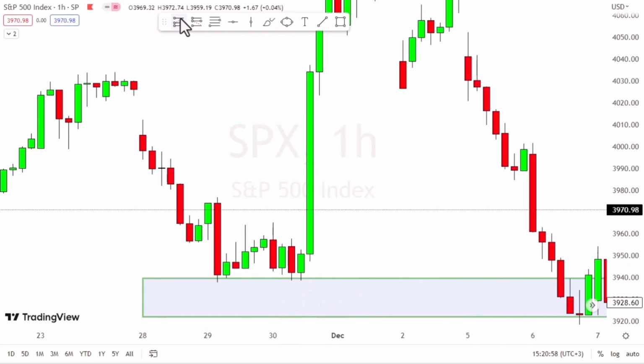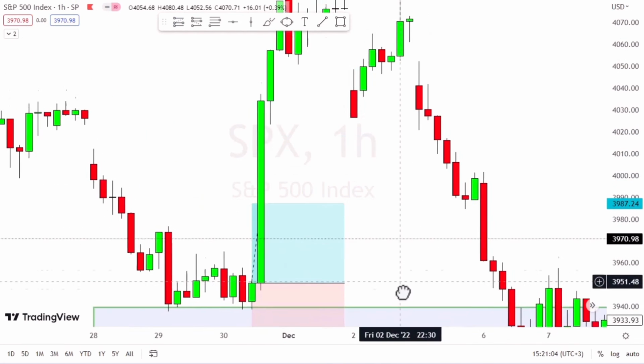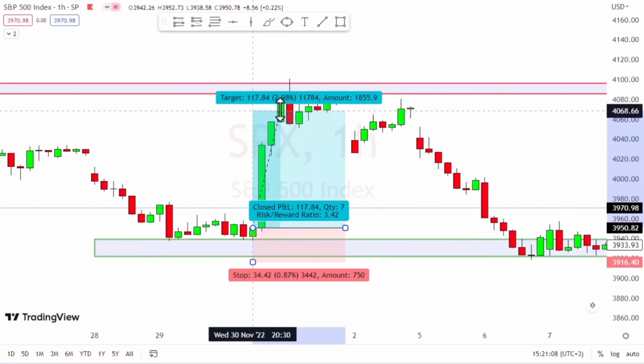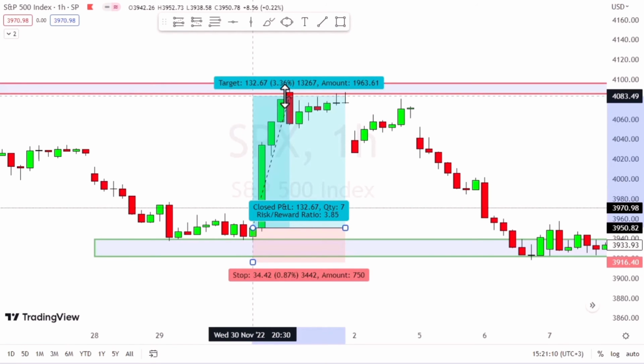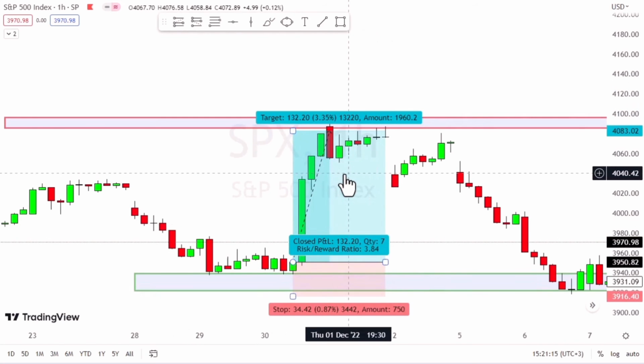And then from here, if we took a long trade, we put our stop loss just here. How to do that, don't worry, we're going to talk about that later on, in the near future. And if you took this trade up to here, it was like 3.35%. If you make it 10 times bigger with 10x leverage, it was like 33.5% of profit, which is crazy good.